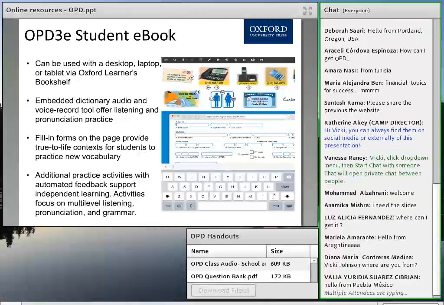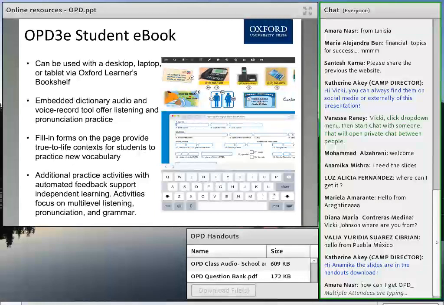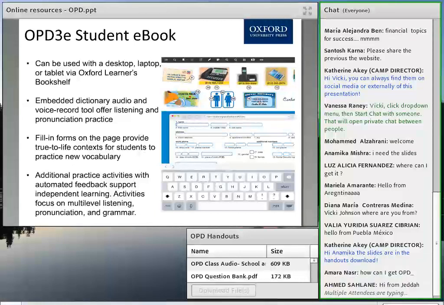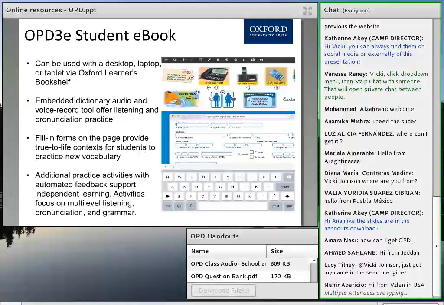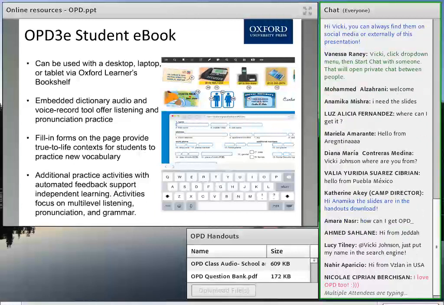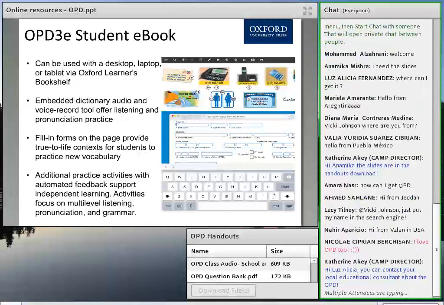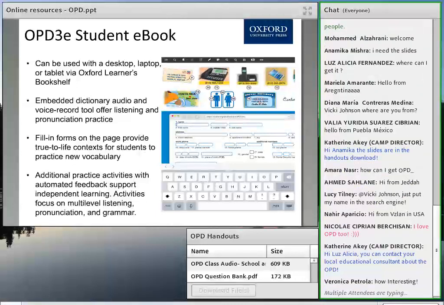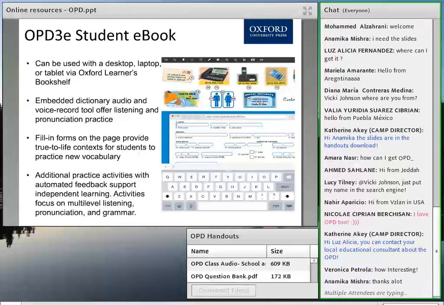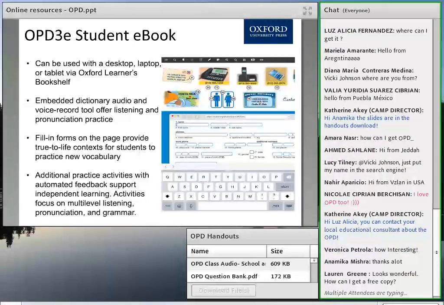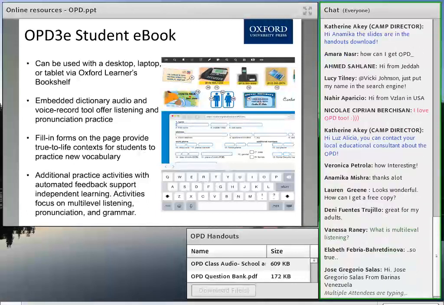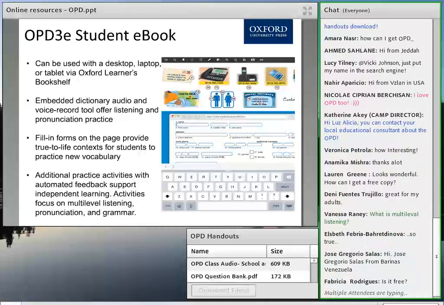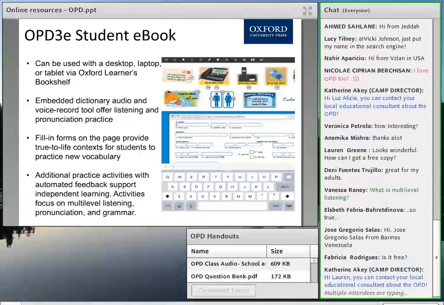The focus on multi-level activities is really important in the OPD, along with Step Forward if you were able to attend that session. And basically what this means is I've never heard of a class that is really only one level. Of course, you have certain levels that you teach, but even within that level, there are going to be some learners operating at a little bit higher and some learners that are working to catch up. So we've created ways to differentiate and support multi-level classes.